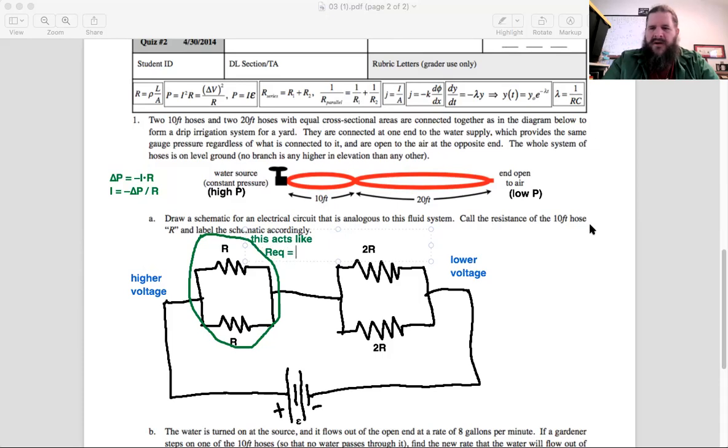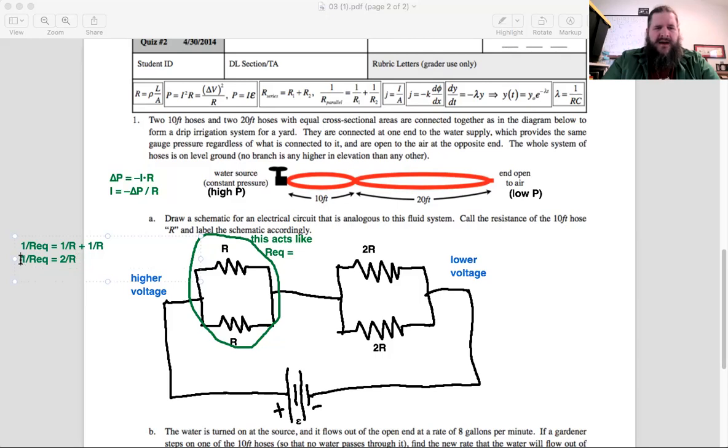Yeah, they're in parallel, so we add 1 over R plus 1 over R. If they're in series, we just add R plus R. But since they're in parallel, we're going to have to add their reciprocals. We would say 1 over R equivalent equals 1 over R1, which is just R, plus 1 over R2, which is also R. In this case, we don't even need to find a common denominator because they're already both over the same R. So we can just combine those. 1 over R plus 1 over R is 2 over R.